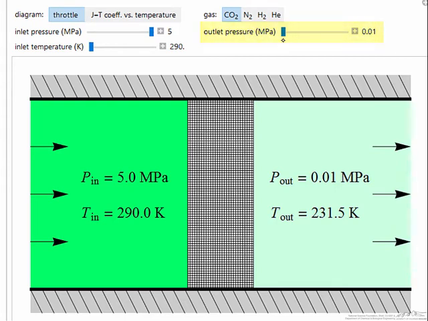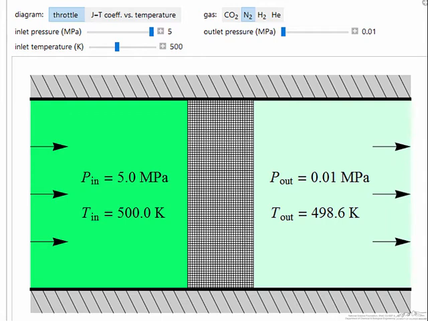The inlet temperature matters because as I go to higher temperature, notice that the temperature drop is much smaller, right? Only 5 degrees if we're feeding at a much higher temperature. So let's look at the case where we have a big temperature drop and we instead look at helium. Helium actually shows a slight temperature increase, and hydrogen also shows a temperature increase, and nitrogen shows a very slight temperature decrease, so a large difference.